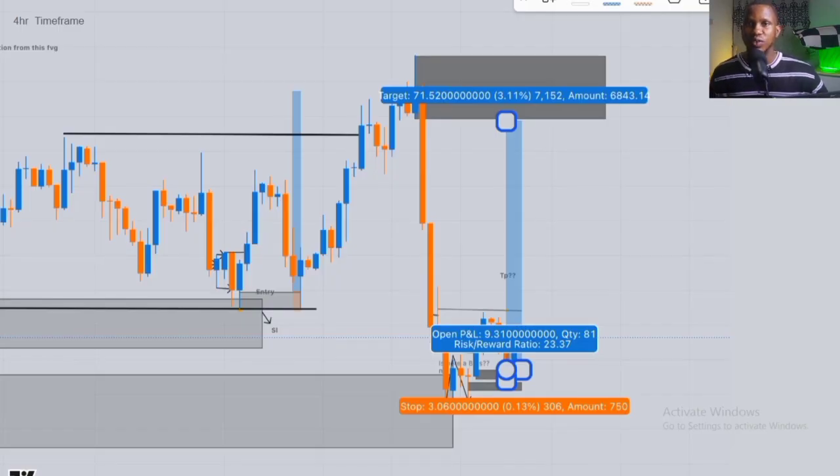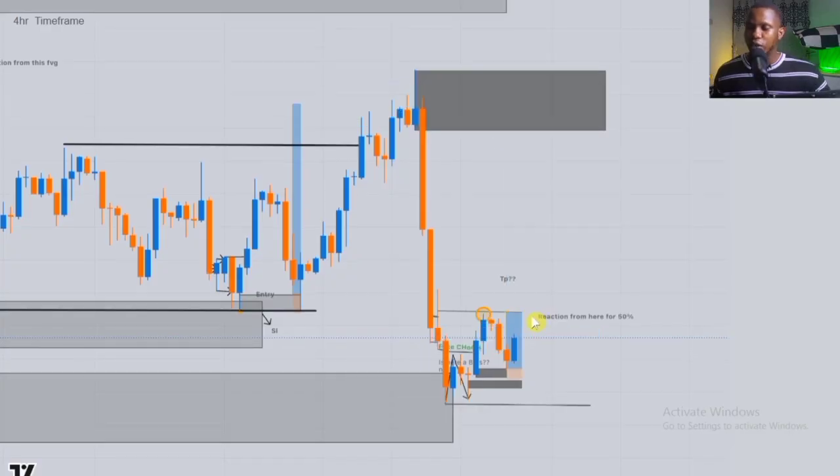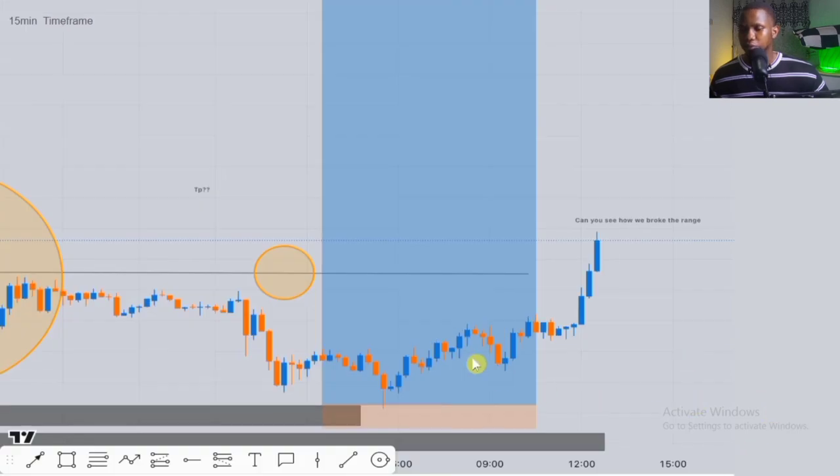Let's see how the trade unfolds. So we are waiting for a reaction from here and we exit 50% of our position. I'm heading on from the 15 minutes view. Price action moved rapidly. When it got to this 15 minutes level, it moved first of all with a large momentum bullish candle. The next candle was a large momentum candle, breaking it, and the next candle broke it. No signs of rejection. This is why multi-time frame trading is important. This is a strategy that connects the dots for you.